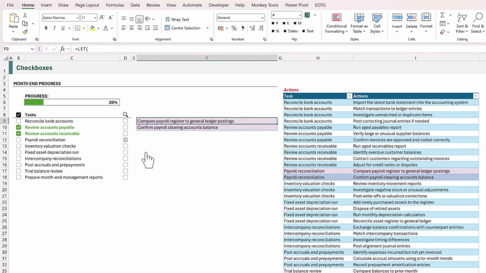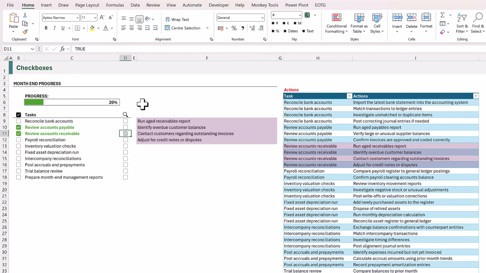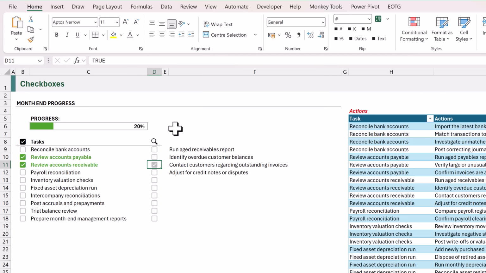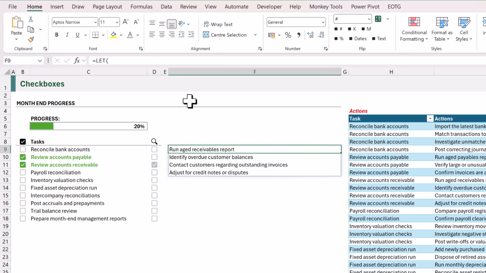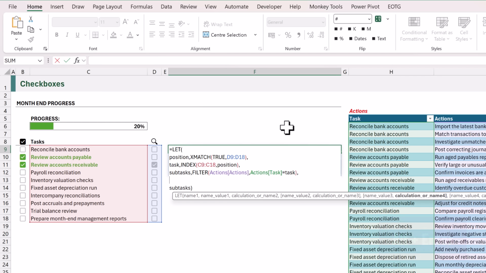You can see that payroll reconciliation has 2 items. They are the 2 actions. If we change our checkbox, we now have review accounts receivable, and that has 4 items. However, what we really want is to align our list of actions with the item which has been selected. Therefore, we need to create some padding at the top of our rows. We're going to edit our formula, and let's create another new line. We're going to call this padding.